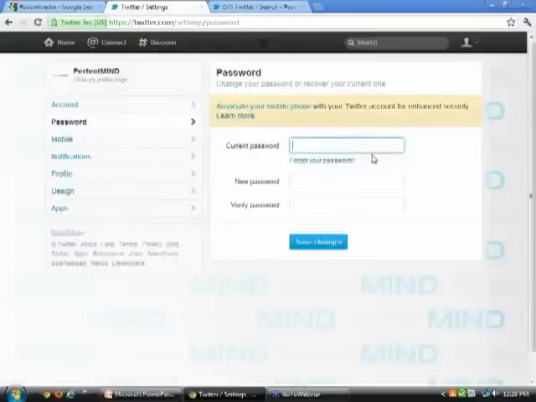Sometimes people will click on a link that will cause spam to automatically populate on their Twitter account. You need to be careful for these things. Should you ever click on any of these links, and should you start sending out private messages about fat loss or any type of spam, first thing you need to do is hop into here and change your password. If that doesn't work, then you're going to have to do a little more research on how to stop the spam from being sent out from your account. But this is the first measure you need to take, and often enough, it'll stop any spam from being sent out on your behalf.